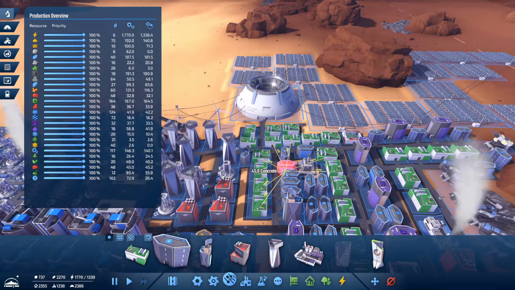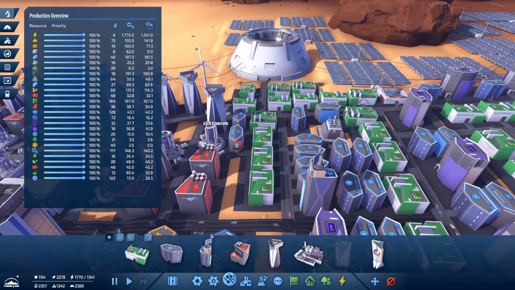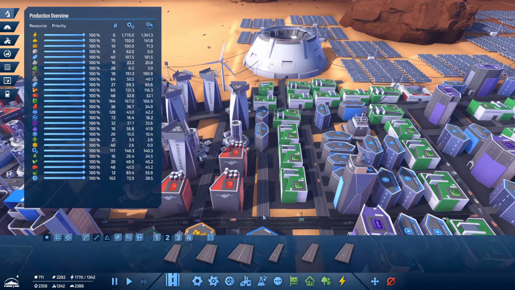Can I fit it there? No. So I could put it here and then put a road up to it. We could do that, and then do this. There we go. Obviously it's not great looking, but it will do. So where did I get down to? Microchips, didn't I? Which is that one.